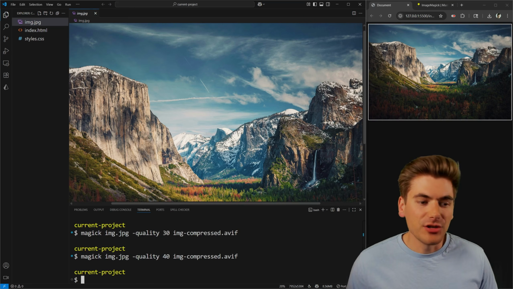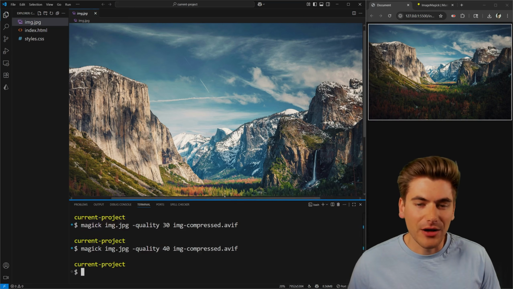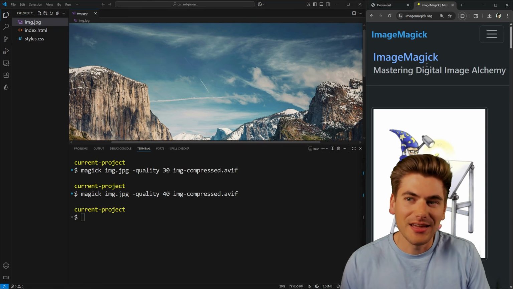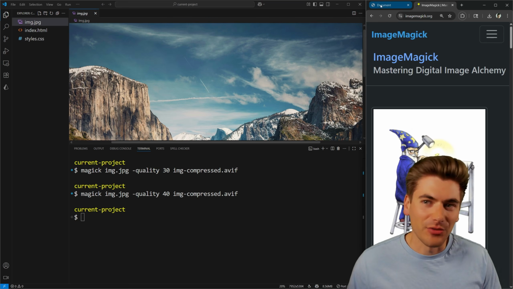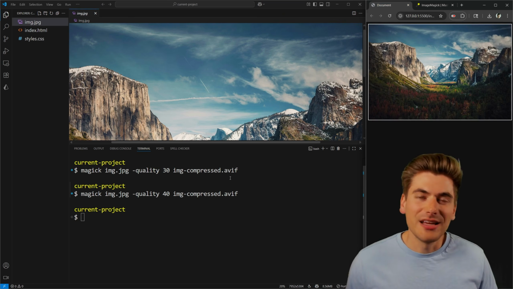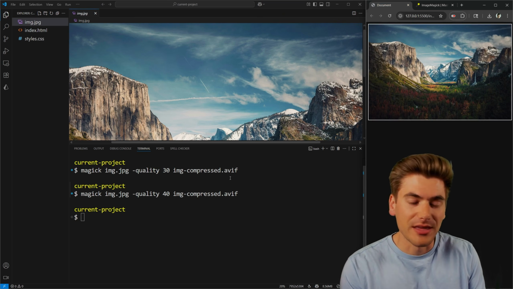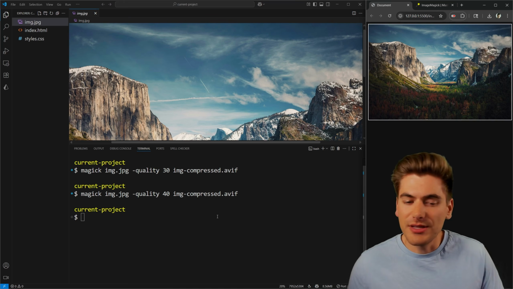This is why we're actually going to be using a tool called ImageMagick. You can download it however you want. If you just go to the ImageMagick site, which is ImageMagick with a K at the end, .org, that's going to allow you to download this tool to be able to use on the command line. It's very similar to FFmpeg if you've used that before, but it's specifically for dealing with images. In our case, we can do these conversions with it.